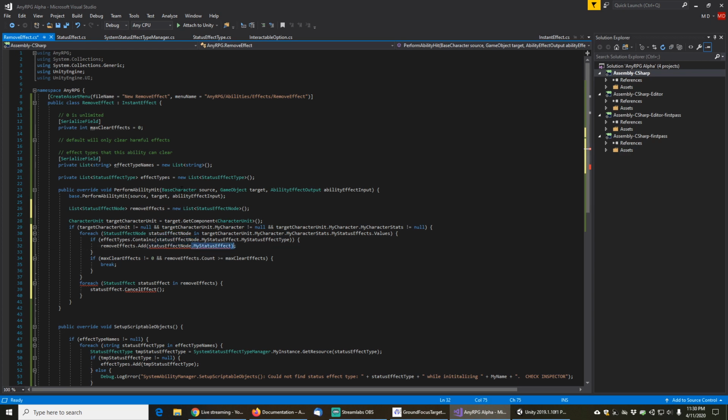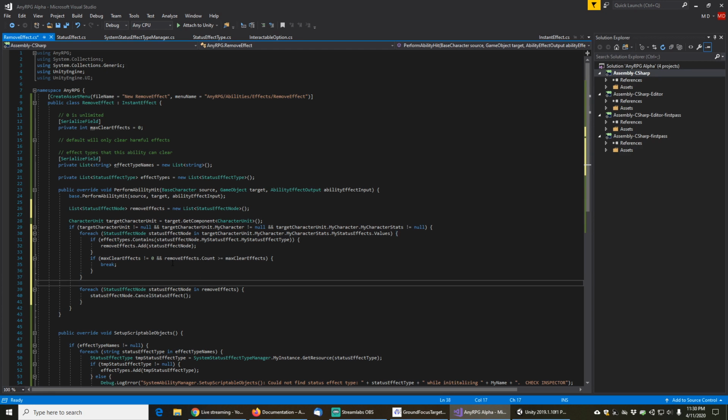And we'll just add the status effect node. And then we will go through each status effect node in remove effects and call status effect node dot cancel status effect. That's better. Now we don't have to send any parameters through.